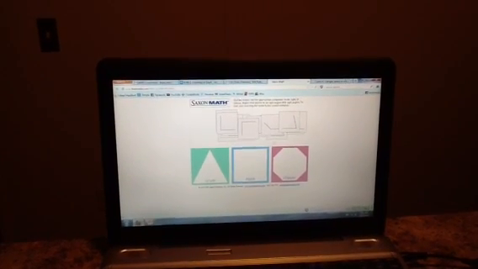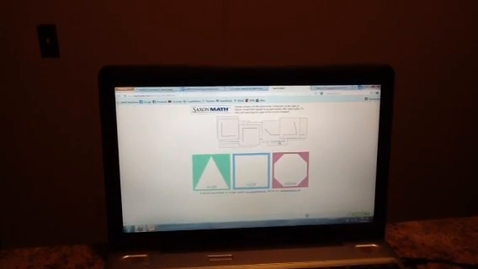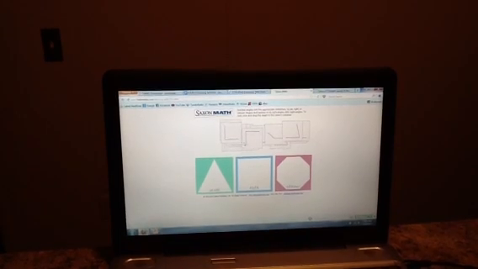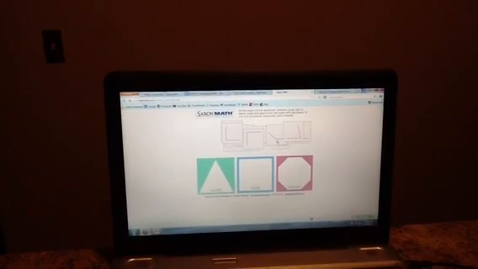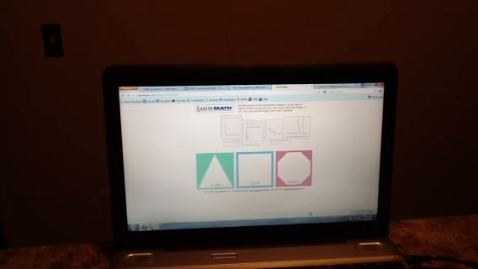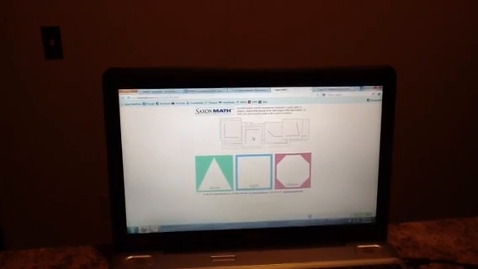And so this game is really good reinforcement for kids that have trouble looking at angles and trying to tell if they're right, obtuse, or acute. This really helps reinforce it because, as you can see, there's probably 20 or 30 examples here, so there are all types of different examples for them to look at. That's one. Now that is like angle identification. I think that's good just to help kids that have trouble with angles.